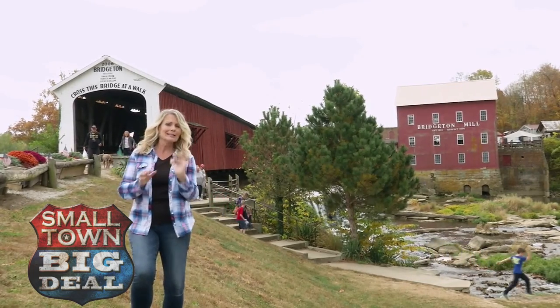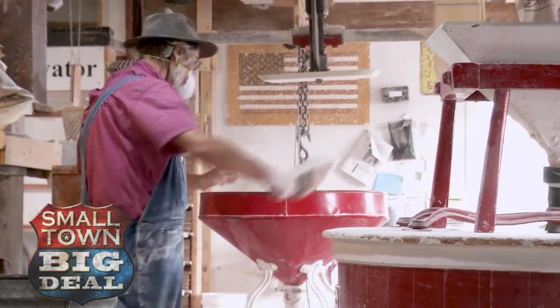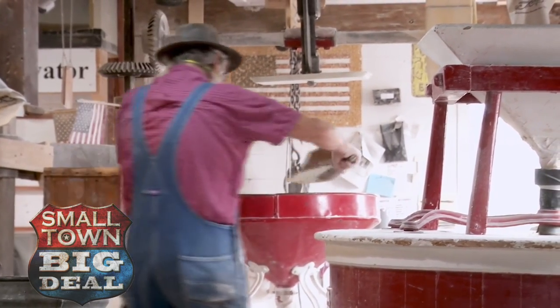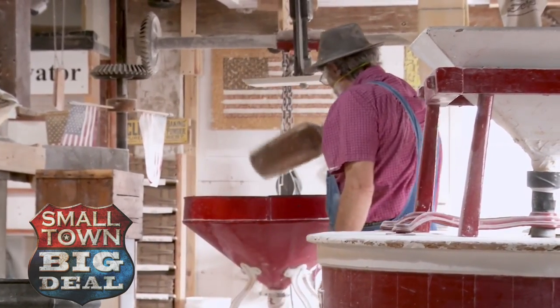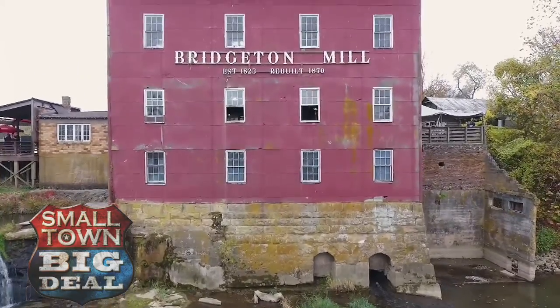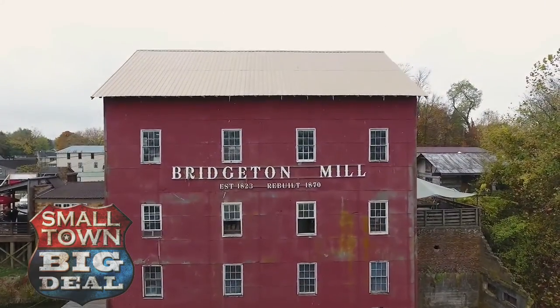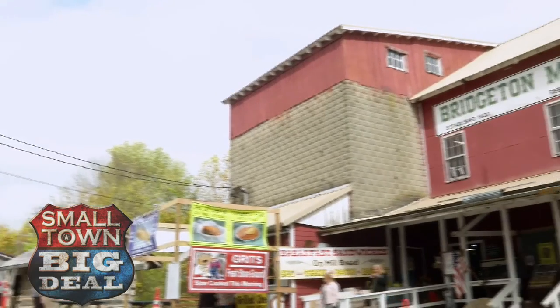When you come out to Bridgeton to see their beautiful bridge, you'll want to go next door to the old grist mill. We recommend scheduling a little extra time if you run into the owner, Mike Rowe, because he's quite the storyteller, especially on how he came to own the place. Mike had his eye on the old mill for years, but it was rarely open. One day as he was driving by, he decided to stop. He got up on the porch and there was a piece of paper with 'mill for sale' written on it and nailed to the building. And he thought, nah, there's no way.